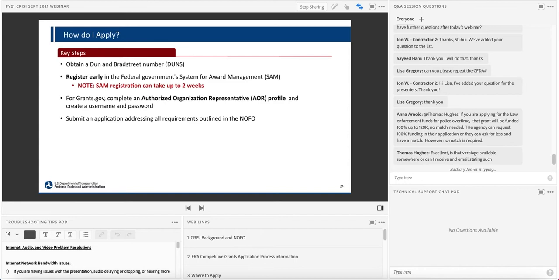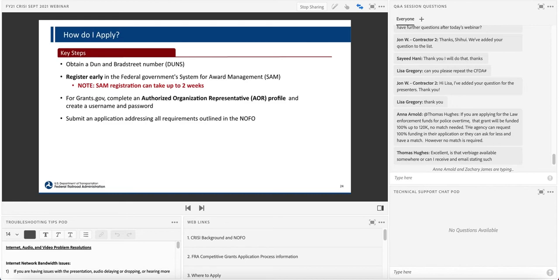Once you receive a DUNS number, you need to register on www.sam.gov. That is the System for Award Management. Again, you need to be registered in SAM to do business with the federal government. That can take 2 or even up to 3 weeks when it gets to be a busy season for SAM. So if you're thinking about applying, I would recommend you go out and start the DUNS and SAM process now. Don't wait until you're ready to apply. Don't wait until even into November.